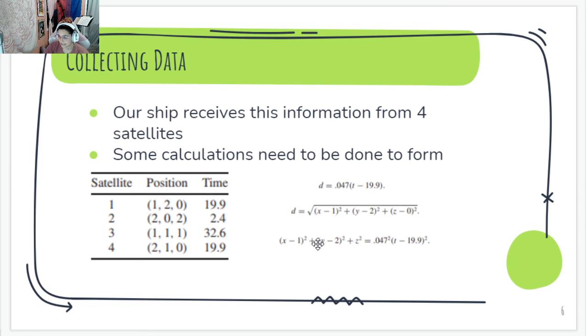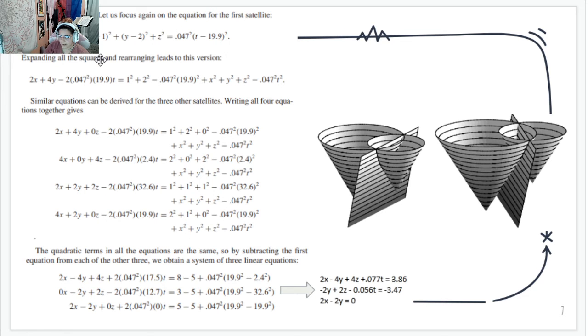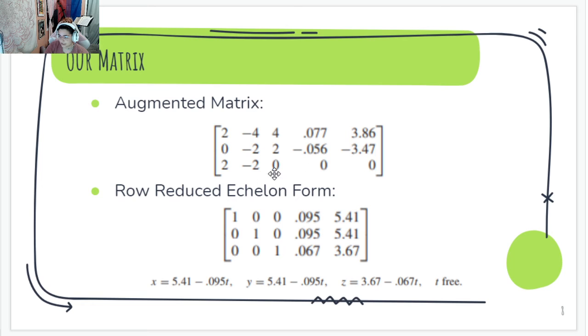So using the speed of light, we create these equations here, and the equations are not linear, which is why we have to do more algebra, which is shown all this how to do here, and this is how you get these 3 linear equations with the 4 unknowns here. So what we're going to do is put this into an augmented matrix, which I've shown here, and then row reduced echelon form right here. And this gives you, these are the answers for our variables where t for time is free.